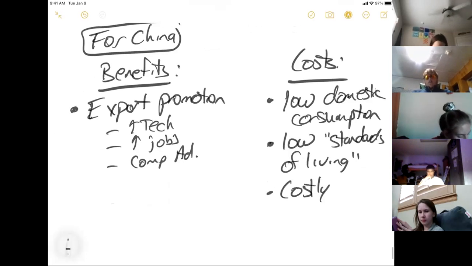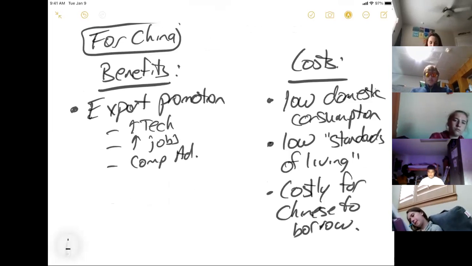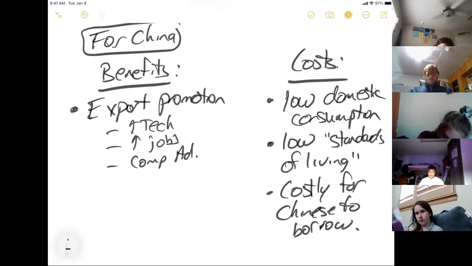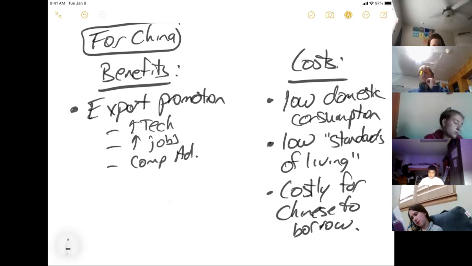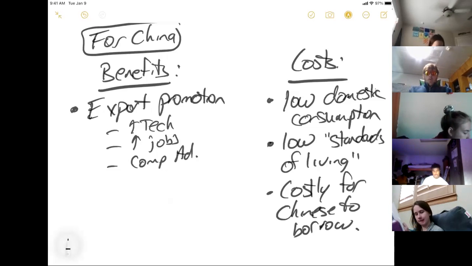Another thing is it's surprisingly hard for most Chinese people to borrow. Because where does a lot of their supply of loanable funds go? Abroad, right? So you have this strange situation where China is lending money to the US, which means that there's less money available out there for Chinese people to borrow. And so the Chinese financial system is actually, I mean, this is a topic for 2 or 3 or 4 days of class, so we're not going to get into this, but it is not a system that serves the average Chinese family very well, right? Most Chinese families have very little access or relatively little access to financial services that we take for granted in the US, in part because of this system.